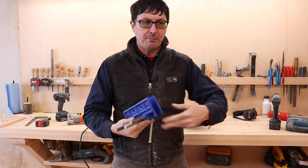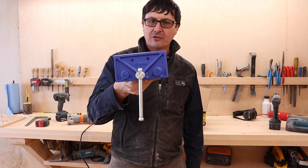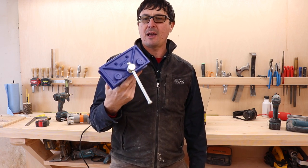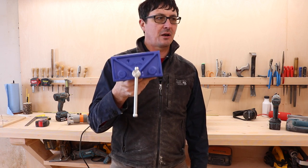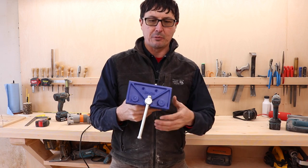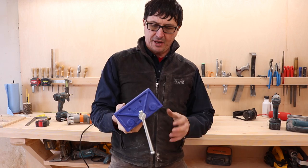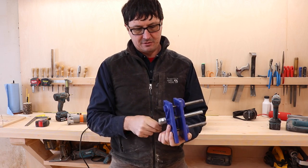But man, if you're building a little table or want to get a little woodworking vise, $20? Are you kidding me? I will put that in my Amazon store at Wranglermart.com, and in the subject heading right below this video, I'll put a clickable link on there. But good grief, that's a heck of a great deal.